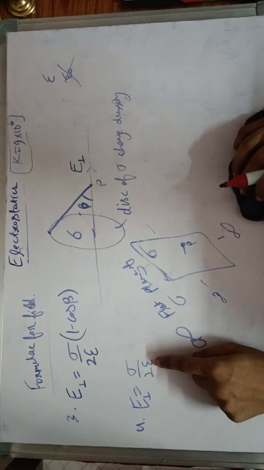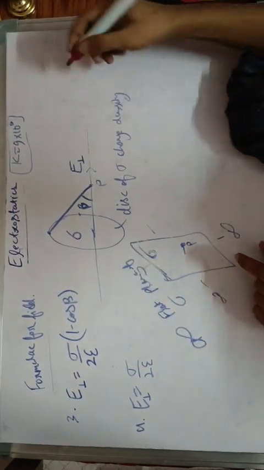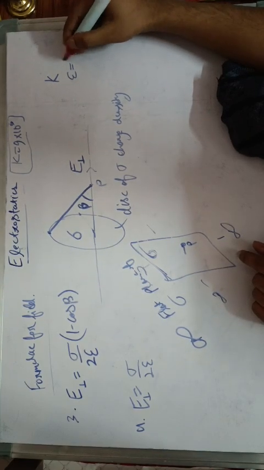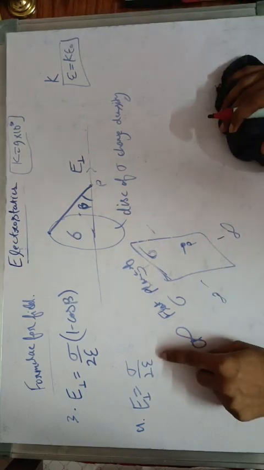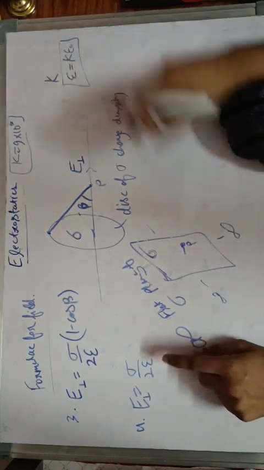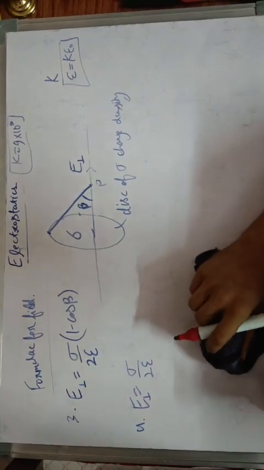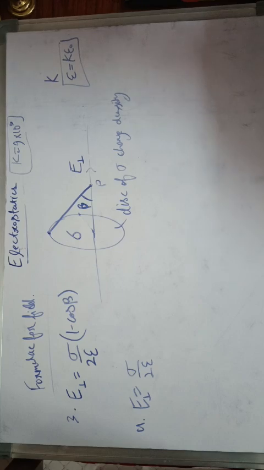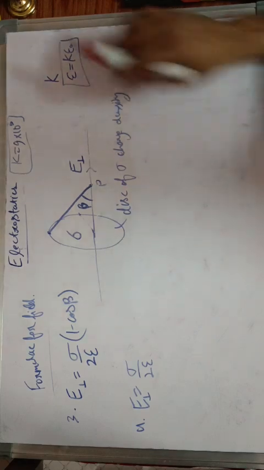So epsilon is dependent on the medium here. If the medium has a dielectric constant, let's say K, then we will write epsilon equal to K times epsilon naught. So we have to write epsilon according to the medium. If the medium is a vacuum over here, then it would be epsilon naught. If it is water or something else, then we will multiply by the dielectric constant. Epsilon naught into the dielectric constant will become the value of epsilon.